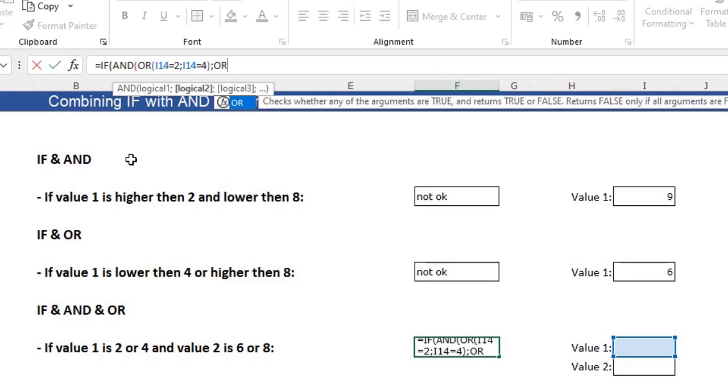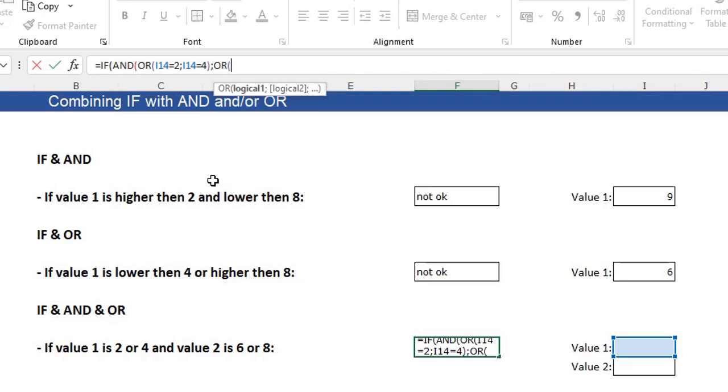Type OR, type an opening bracket, and we are going to value 2, which must be 6 or 8. So I can select my I15 cell, which is value 2, and it needs to equal 6, a semicolon to go to the second logical test of my OR function.